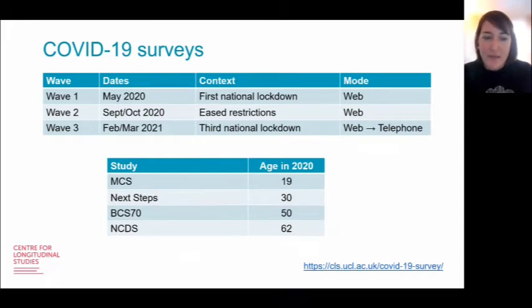So obviously the national trauma, I'd say, that we went through during the global pandemic made an important sort of natural experiment for us to observe and document people's lives and experiences during that quite unique time. So we rallied and pulled together some between-sweep surveys that would allow cross-cohort comparison during the COVID pandemic. So the first data collection was in May 2020, the second later that year in the autumn, and then the third in February, March 2021.